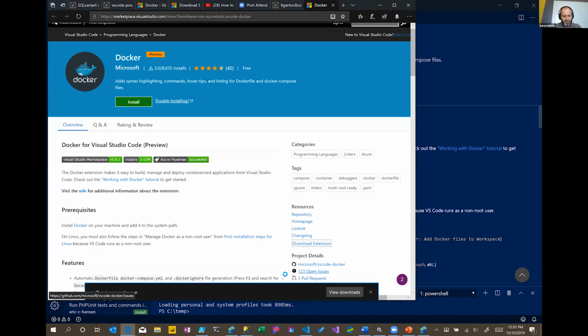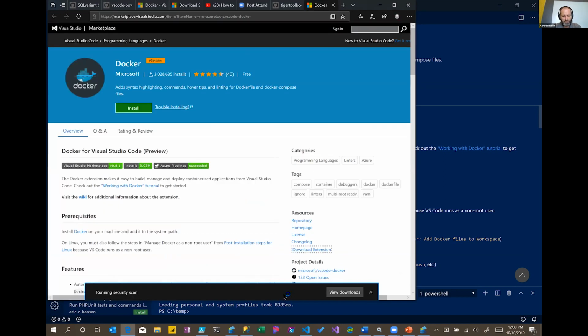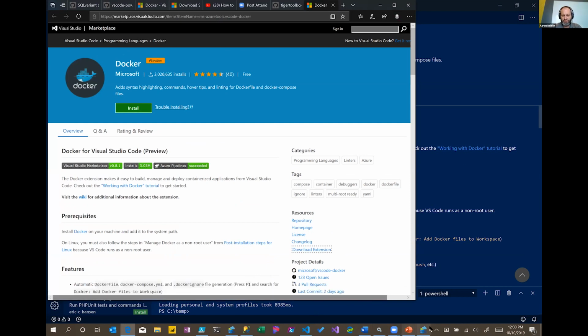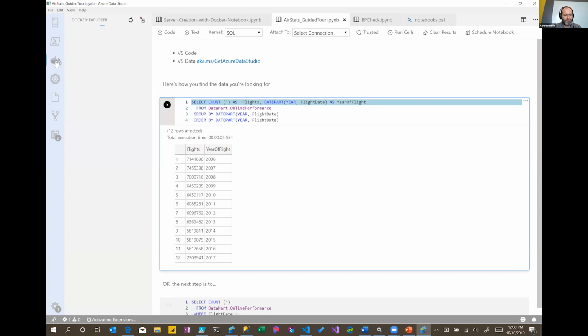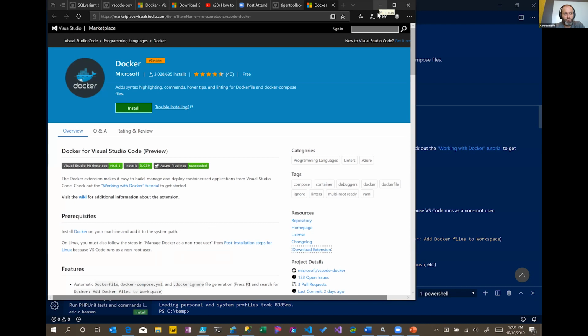I wonder if I even have the most recent version. I haven't downloaded it in a while. But I'm going to go ahead and get that downloaded. And once I have it there, I can come over to Azure Data Studio, just do File, Install Extension from VSIX package. And now, as you can see, I've got that Docker extension running right here. Even though it's not in the marketplace, it works great for me. I keep it in there all the time because I do a lot of work with Docker these days. If I can avoid it, I will never install another local instance directly on my laptop. It'll always be a Docker instance or an instance up in the cloud somewhere.